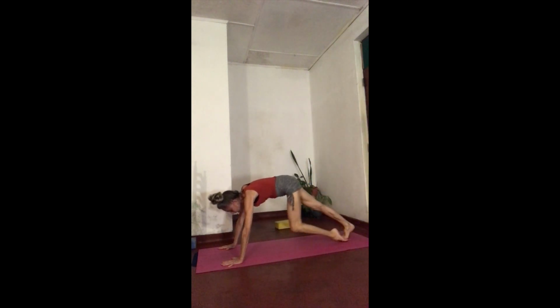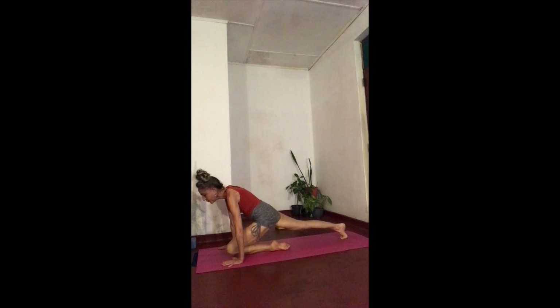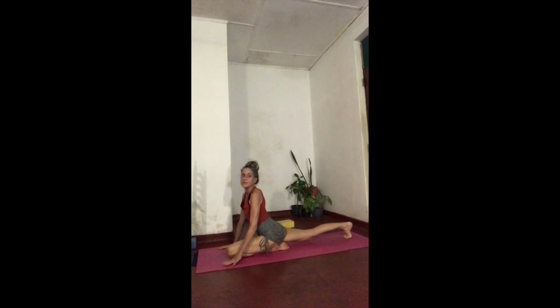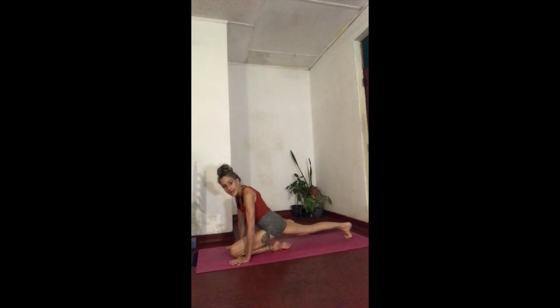This one, actually, we're just going to slide it right through, right on the knee. Back toe stays tucked. That's it. Look at you, Robert. No problem. Lifting up. 1, 2, 3. Other side. Step it back.